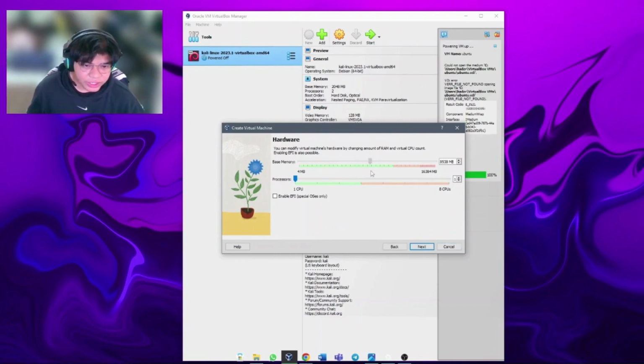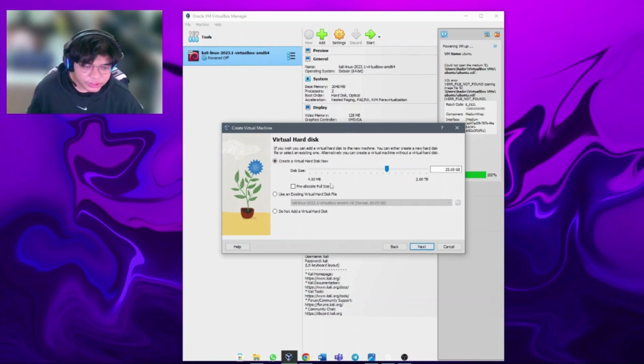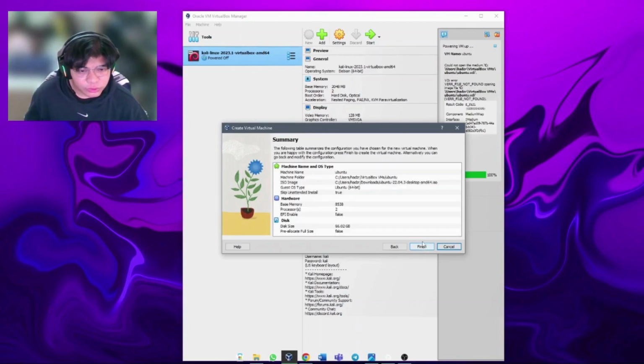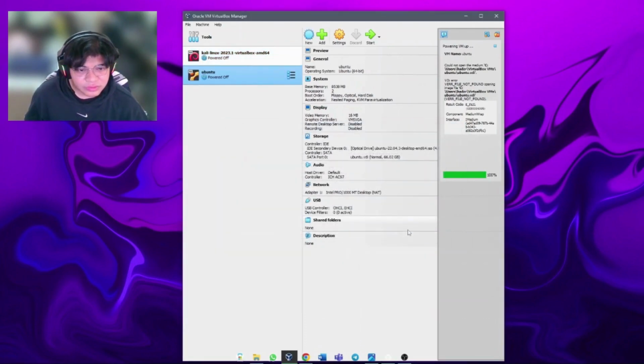Here I allocated more memory so I will get better performance while using Ubuntu. This is for the storage space of your Ubuntu device.